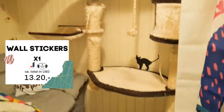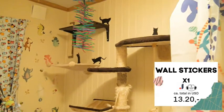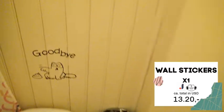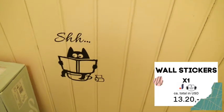And this way I get to spritz up the room without really putting in the effort of painting, you know, because that sounds boring. I've painted rooms before and it is boring. So instead I just clean the walls and put stickers there. And it looks fabulous, you know? The easy way is my favorite way.